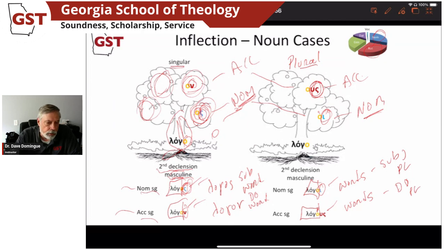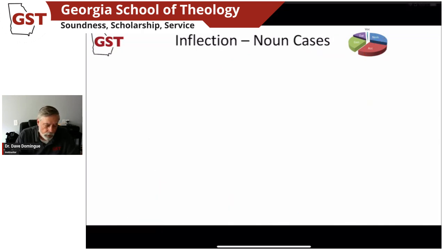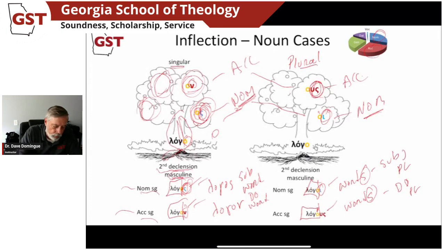So you see the meaning of the word didn't really change, although its function did. Here the meaning did change in the sense that it's plural versus singular. So hopefully this is making sense in this pictorial view to make it come together. Now that was a second declension, all right? Second declension is a pattern. There's a pattern for certain nouns that follow what we call second declension.